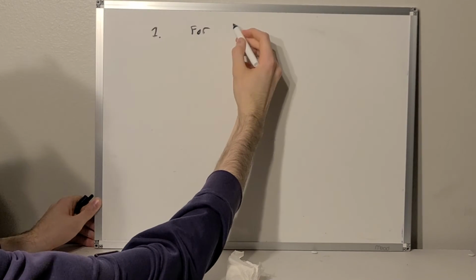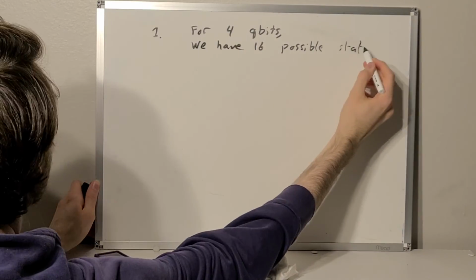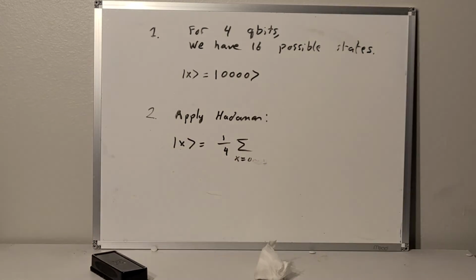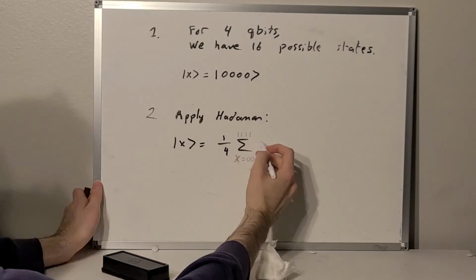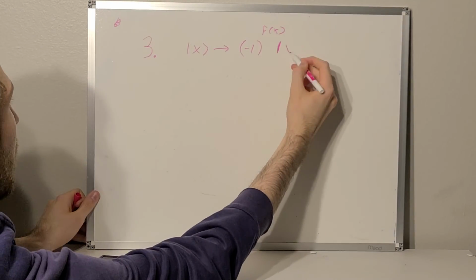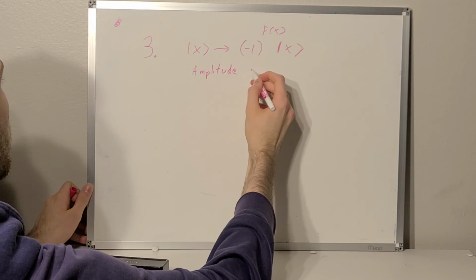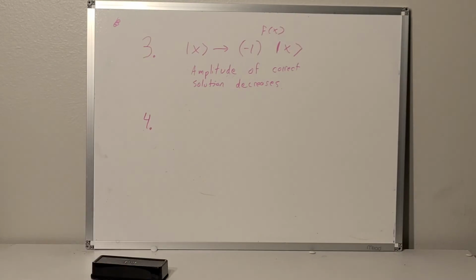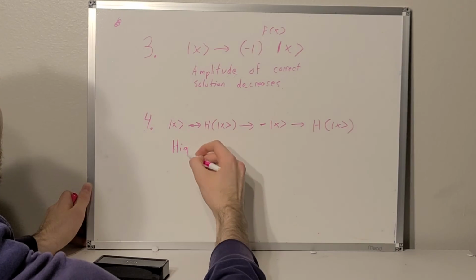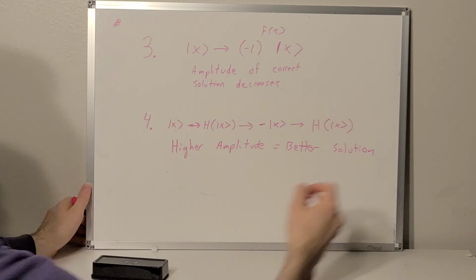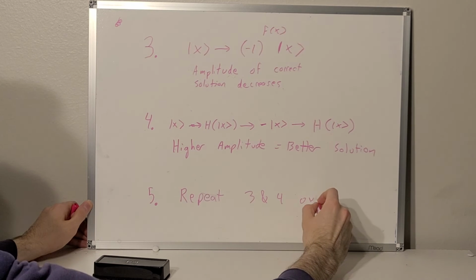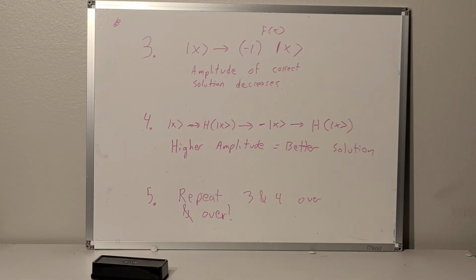Here's the algorithm. 1. Start out with a set of qubits, all initialized to 0. 2. Put our whole system in superposition so that every combination of bits is equally likely to be observed. 3. Feed our qubits into a circuit that looks like this so that the amplitude of the correct solution is slightly marked. 4. Flip the phase of all the states so that a high amplitude corresponds to an increased likelihood that we have the correct solution. And 5. Repeat this process a few times. And at the end, when we measure our system, we'll have the correct answer about 99% of the time.